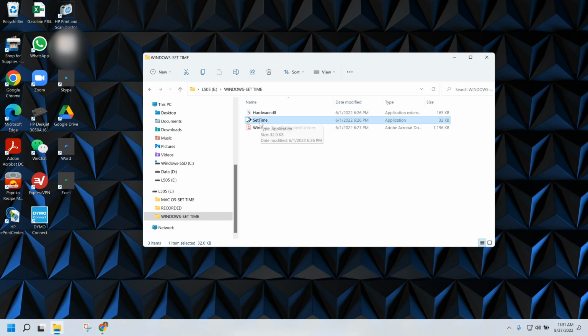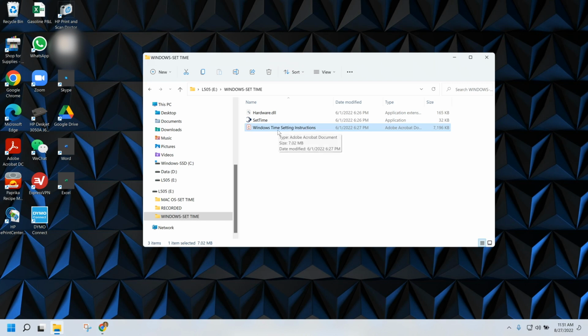You can go ahead and just double click this time setting, and it'll set the time automatically with your computer, equal with the time on your device. So again, what that means is it's going to sync the time of your recording. So there's a timestamp on your recordings, and that timestamp will be now synced with the current time on your computer, which will be the time at which any recording took place.